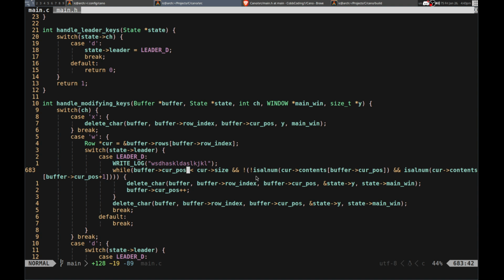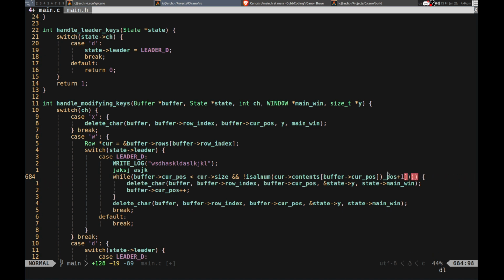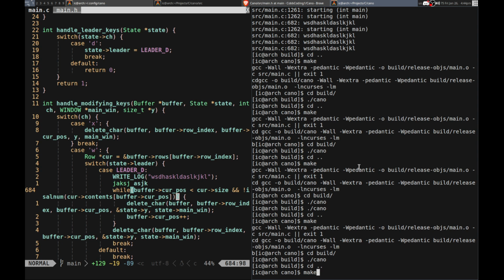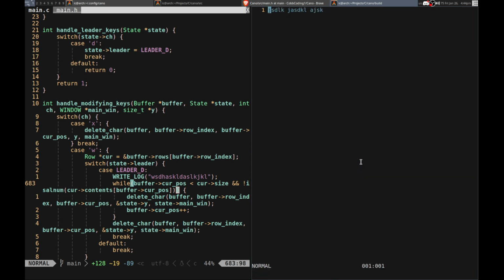So maybe this is wrong. So basically we want that to be a space or something like that, and then the next one, yeah, the next one is supposed to be alphanumeric. That is where we want to stop. So then, yeah, if we have a word like this, then a space, then another word, delete that. It will go to here. We just want to do while it is not, and delete that. Okay, we could do that. That wouldn't quite work, but basically, just check that, and that's the only condition. You know what I'm saying? That would almost work. What? Oh, shoot. Let's keep it. Then that would just, yeah, that deletes.